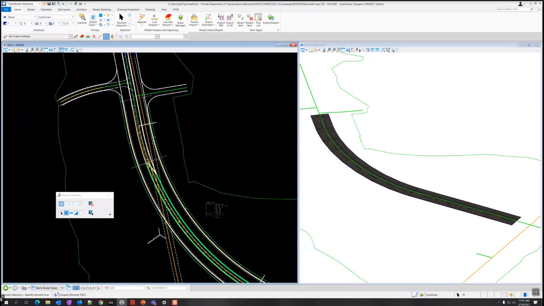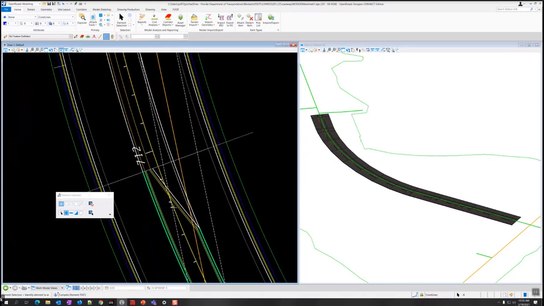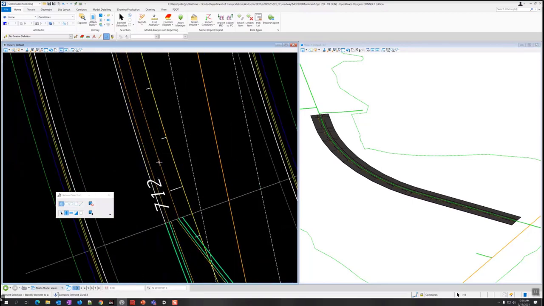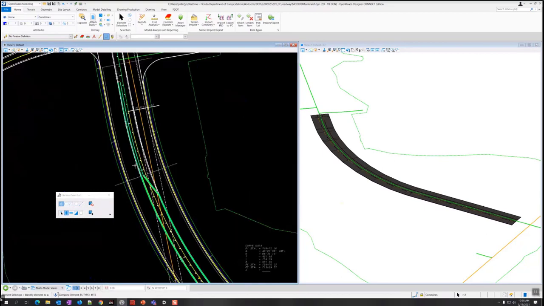Then zoom in to this section, the taper area. Let's get those 2 taper lines. So we got the edge of pavement and the curb and gutter on the taper, and then the 2 traffic separator lines. Both of those. All right, so there's my selection set. That's step 1 of exercise 2.3. So now I can add these as a corridor reference.